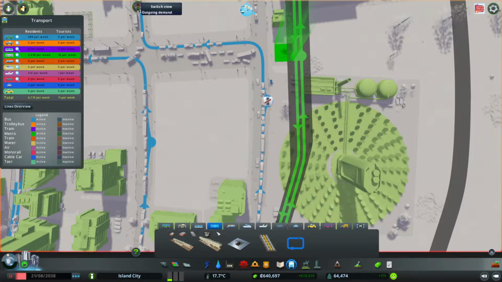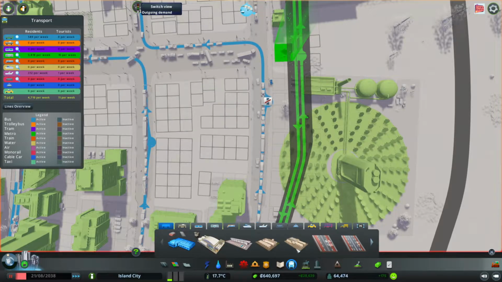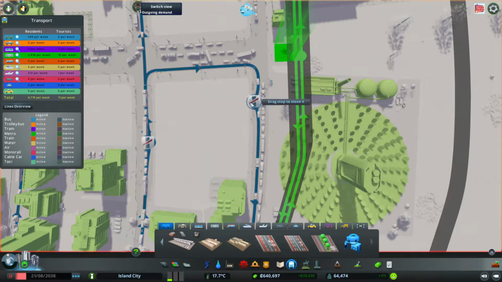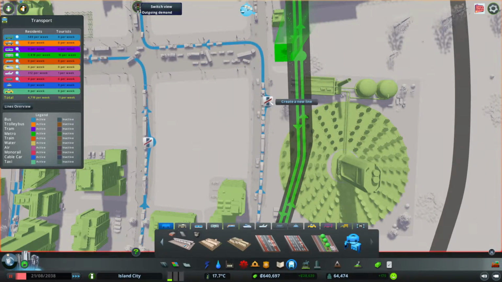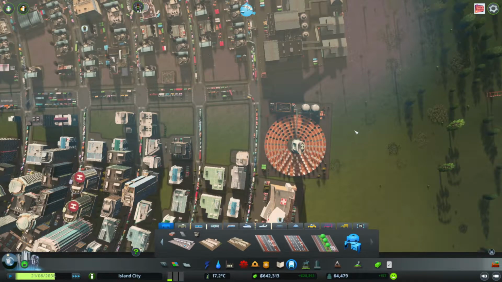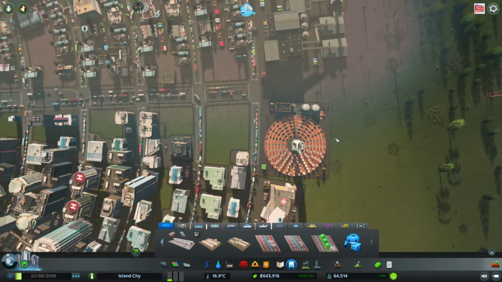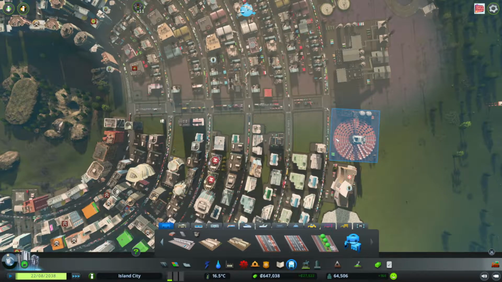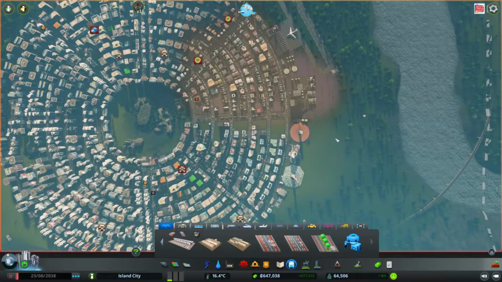A bus issue? Is that what we've got going on here? I want to drag stop to move it. Okay, there we go. Perfect. So with that done, that will give us more capacity through here. I'm not going to argue that that's going to fix the issue in this hub at all.